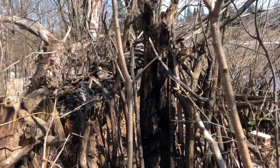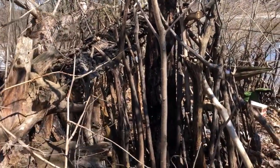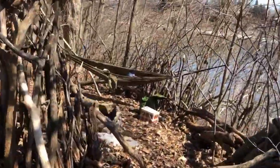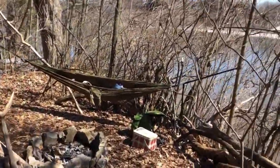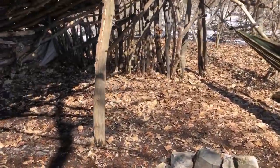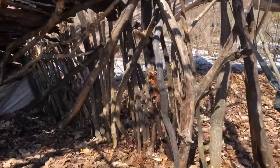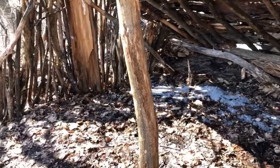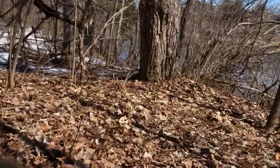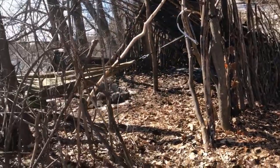Yeah, it's looking good. I bring you up here so you can see how camouflaged it is down there. Roof. Let me come around this way. Yeah, so it's coming there. That side is camouflaged good as well. Enclosed. Here. And this side. There we go.